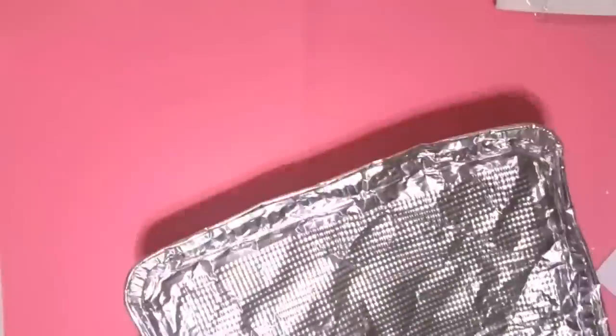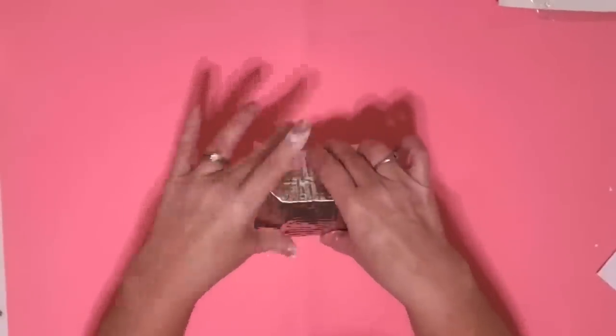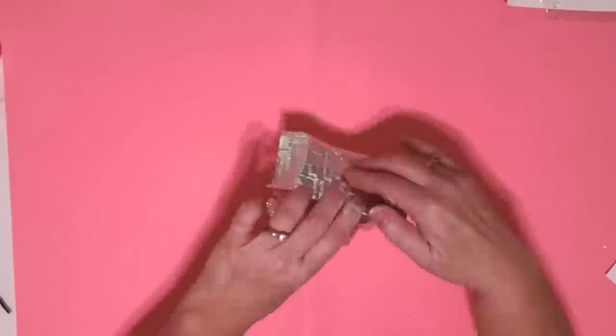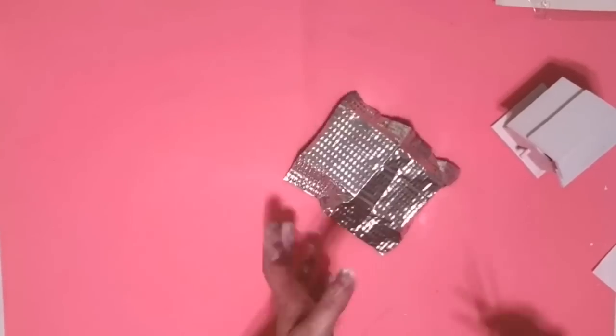Now I'm going to take this sheet pan that I got from the Dollar Tree and I cut a piece of it out and I measure it to make sure that it's going to fit on top of my birdhouse. I went ahead and kind of bent it down around it so I would have some cutting lines and I trimmed it up.